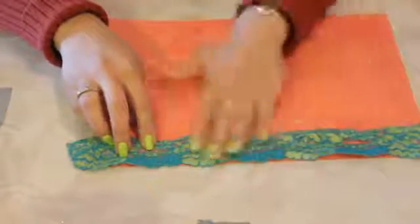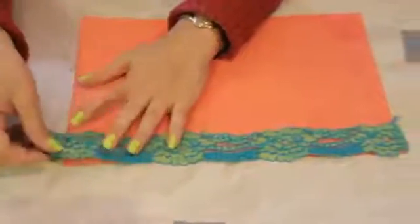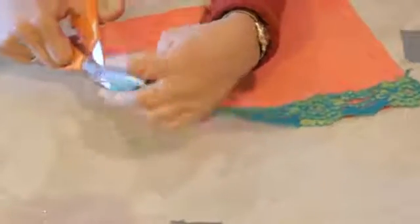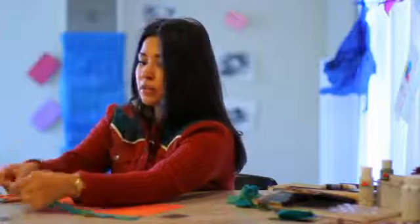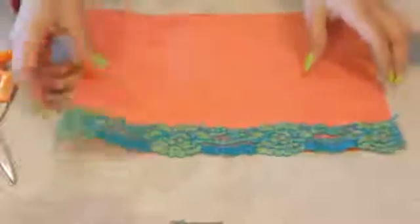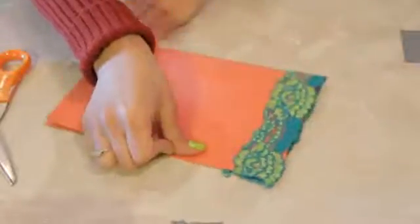And there we go. Make sure it's all in line. There we are. Now if you have any raw edges or anything, just cut it off, like this. Make sure that you grab scissors that haven't been destroyed by wire cutting or anything like that. And that is fine. So what we're going to do now is fold it like so.